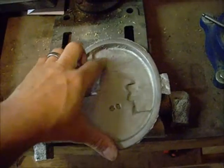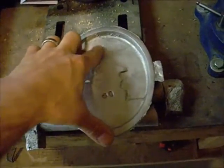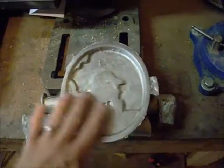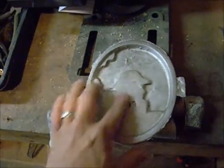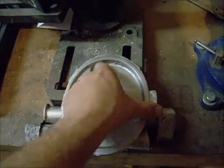I think for these parts that are bad here, I'm going to get some sandpaper and do a wet sand through here and see how much that changes the look of the metal. If it changes the look of the metal, I'll have to sand all of it to make it consistent, which is fine. I don't mind that. I had planned on doing that originally, but boy, it sure came out smooth, so I don't know that it needs it, except for in the spots like here, here, and a little bit up there.